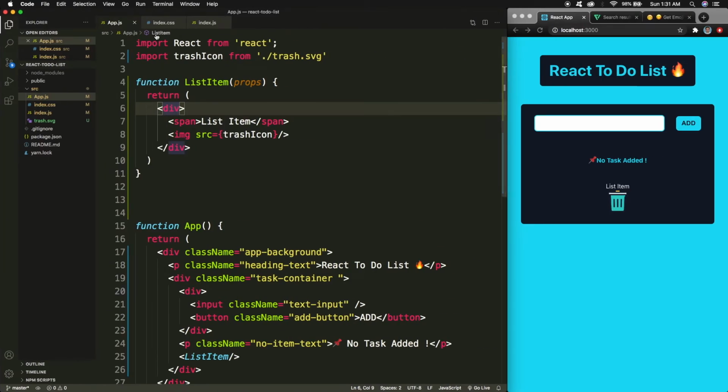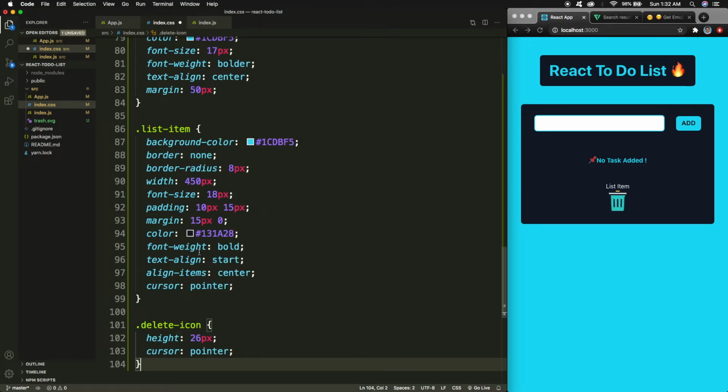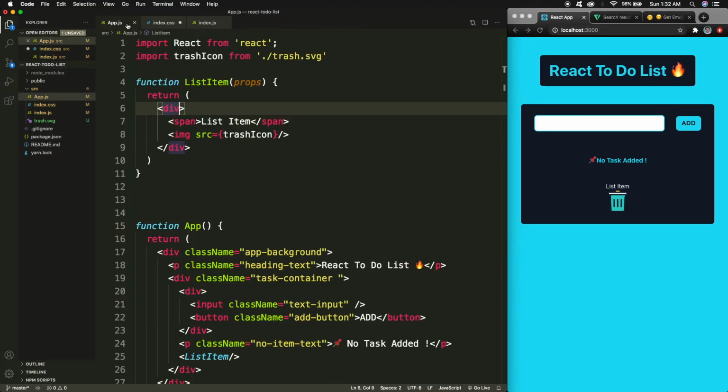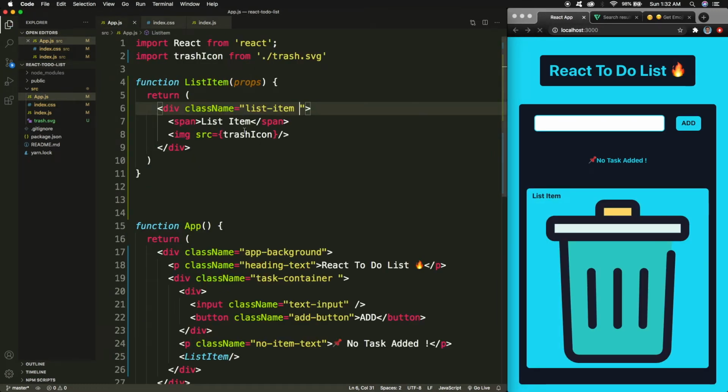So I'm going to copy this and add this to our index.css file again, and let me use this list item class for the div of this list item. Okay, so let's see if there is any change or not. Okay, so the index.css was not saved.